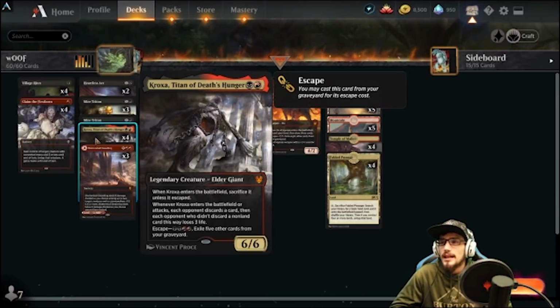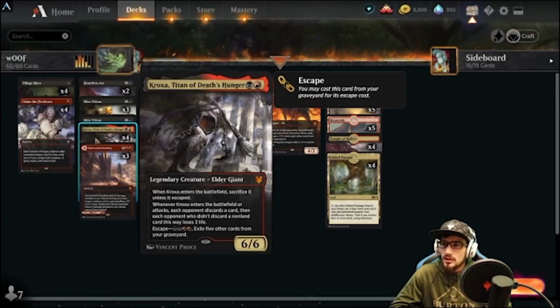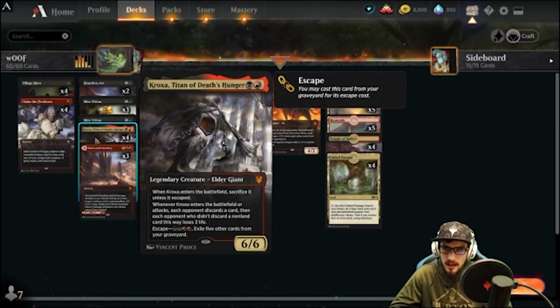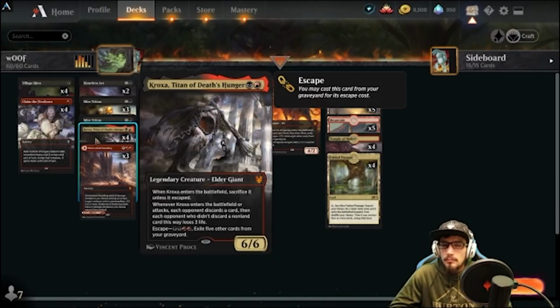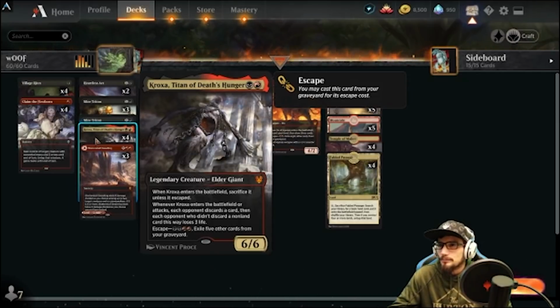So you're still going to get the trigger, which is whenever Kroxa enters the battlefield or attacks, each opponent discards a card, and then each opponent who didn't discard a nonland card this way loses 3 life. So that will still trigger, plus we'll get to draw 2 cards, and it goes to the graveyard anyway. So that's a pretty cool synergy within the deck.